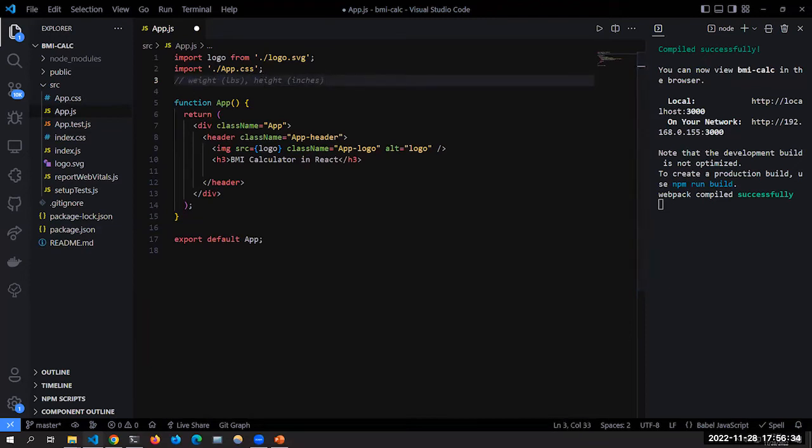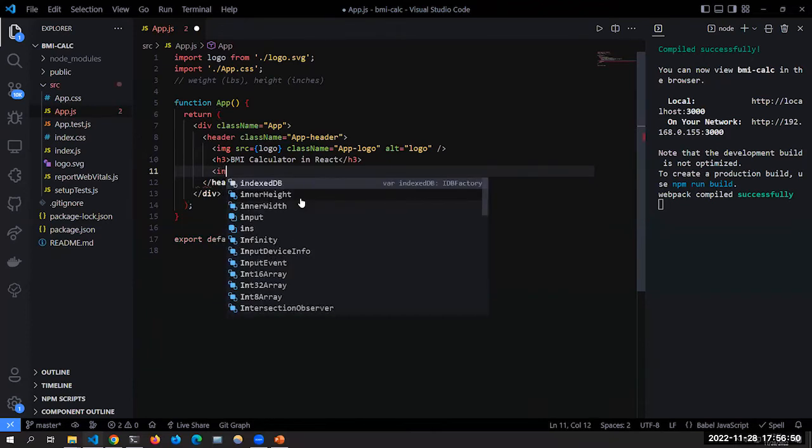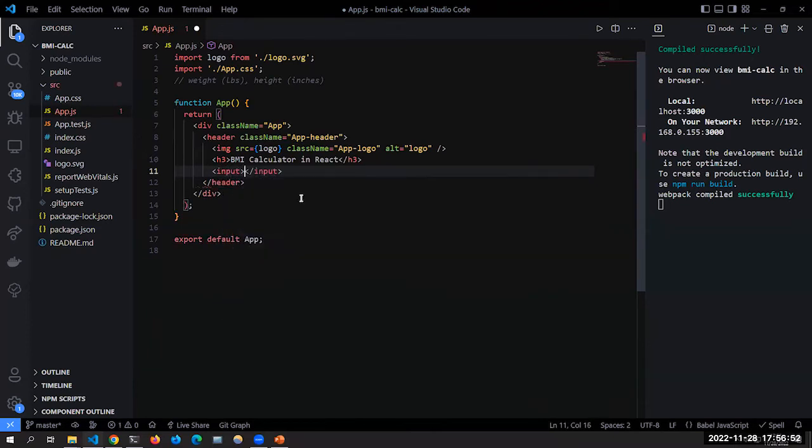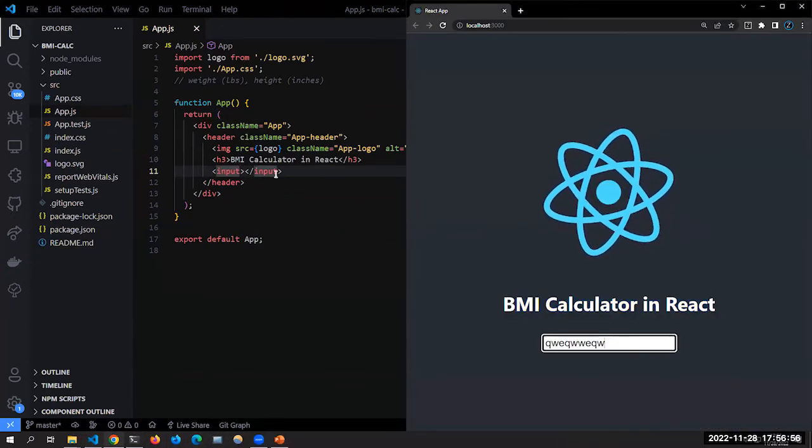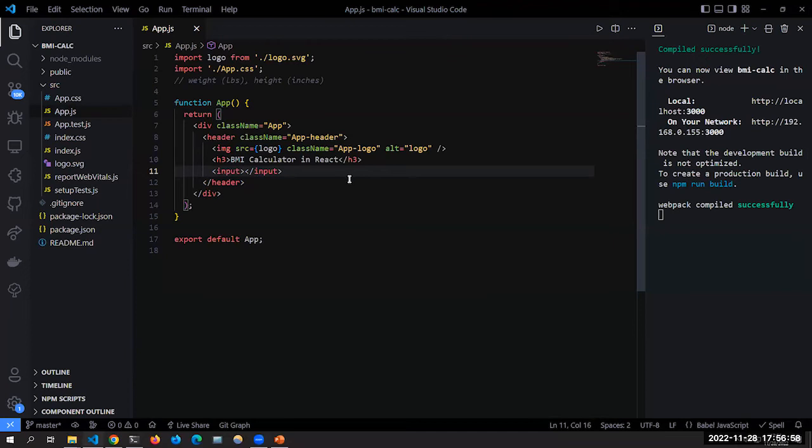So we need 2 kind of inputs to deal with that. Or I'm going to say 3, because no one knows their height in inches. So we're going to ask them for feet and then inches, like, are you 5'10" or whatever, and we'll make that conversion. So I'll quickly do this here. So input lets you type stuff in. That's pretty much what inputs are. And I'll do this real quick.